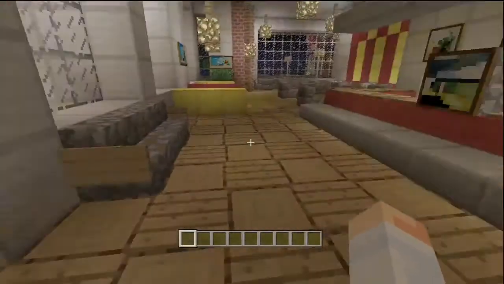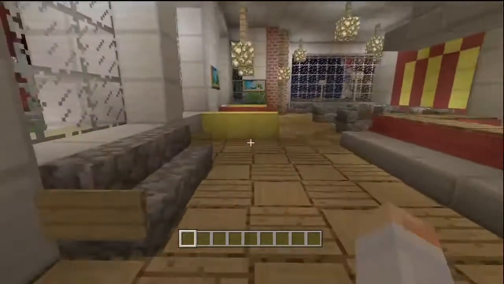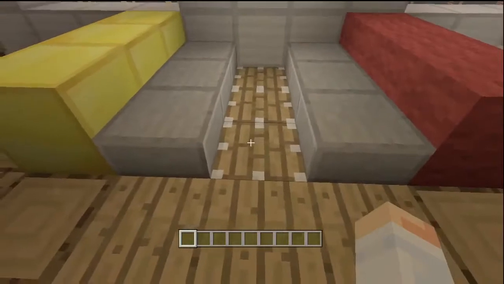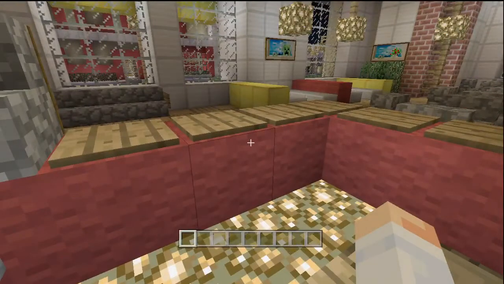I'm just kidding. But yeah, now we're inside the McDonald's. Employees only. Don't go back. I can't go back there. I don't work here, so we'll just have to leave that for another video. No, I'm just kidding. We'll go in there in a minute. We got the tables here, and you guys are like, wow, those tables are pretty low, but let's see, is that right?